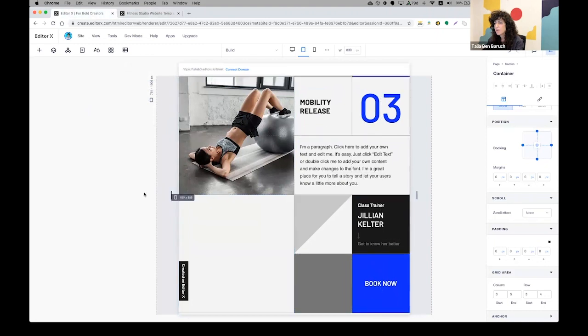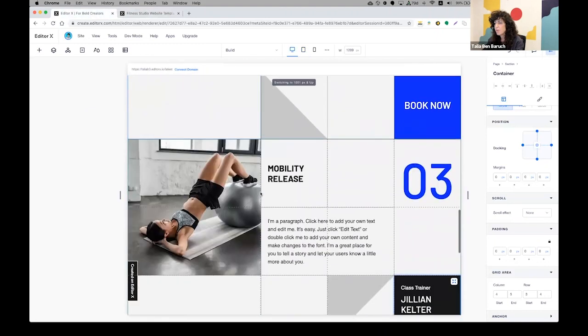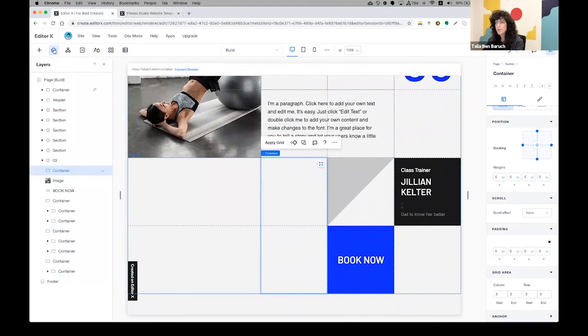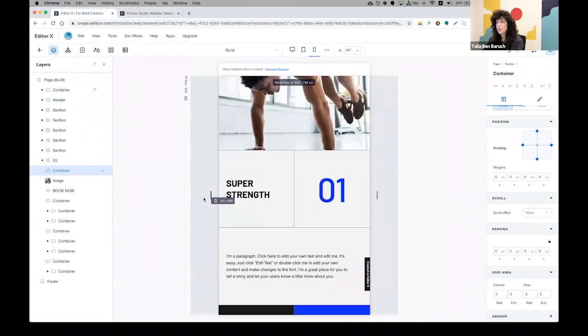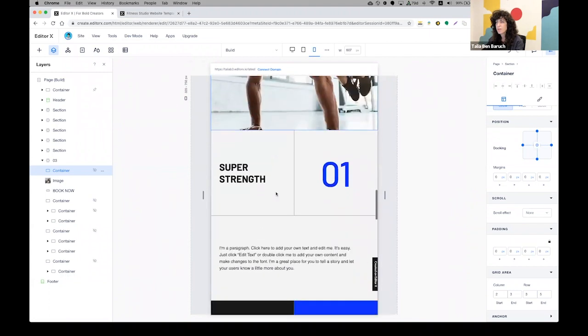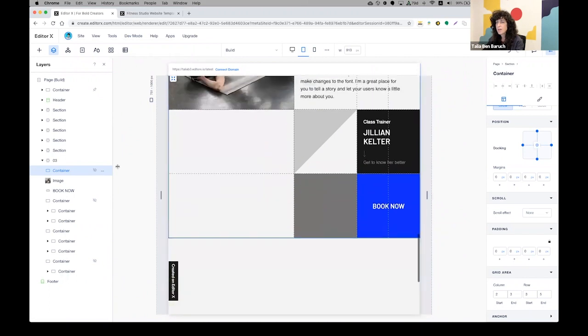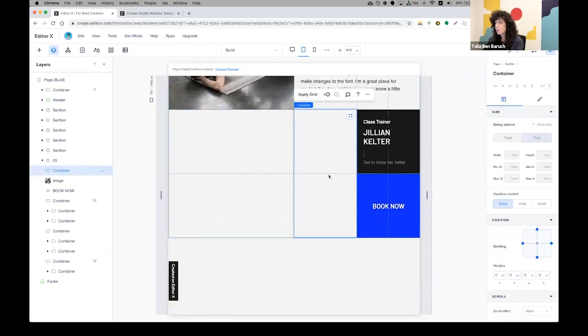You can go back to your desktop, select the container you're looking for, and then open your layers panel. Okay, so I'm going to stick with it and go here. And you see, I can just press display and it's going to show.